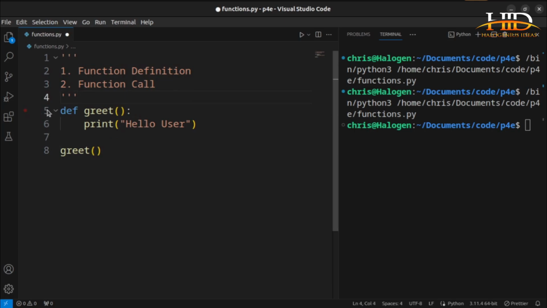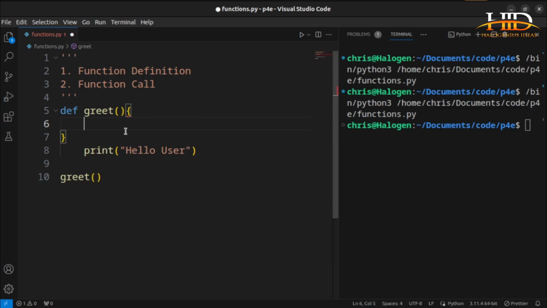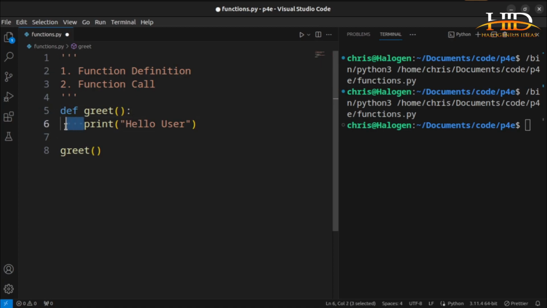Function definition is something we did on lines 5 and 6. Line 8 is where we made the function call. As soon as we call this function, it will execute everything under the block of code. And don't forget, in Python, you delimit your code using indentation. In some programming languages, what you are going to be having is this. But in Python, this is not what you will have. In Python, you just have this colon, then you put an indentation here to show that this block of code is under this.